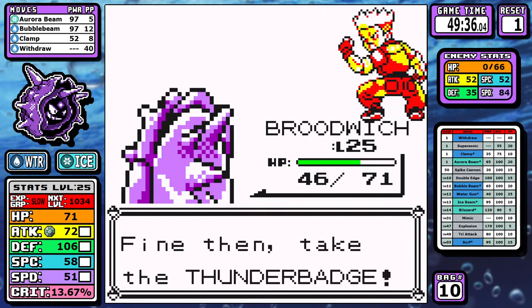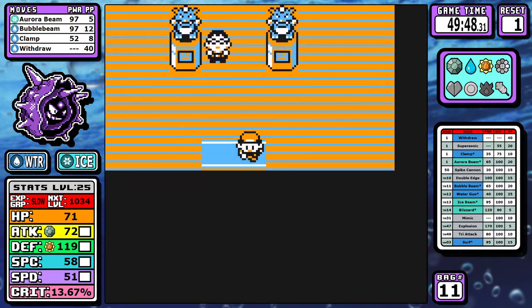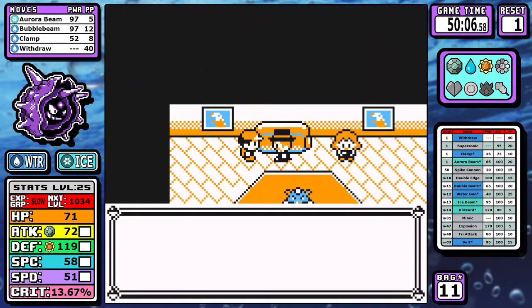There we go. We got it. So it wasn't too bad. You can see the rare candy really kind of pays off there. Now we're cruising. That was one of the low spots of the run.